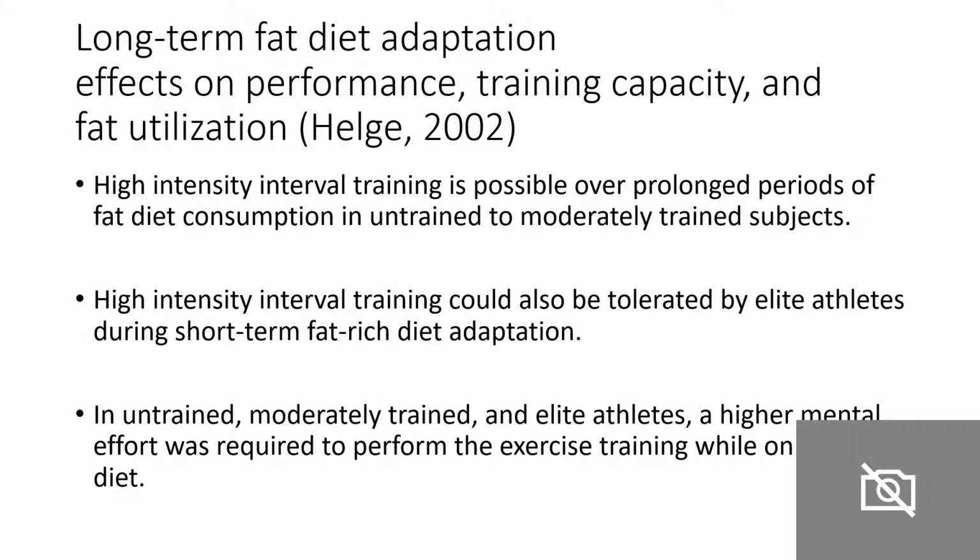Also, in untrained, moderately trained, and elite athletes, a higher mental effort was required by them to perform the exercise training while on the fat-rich diets. Helge suggests that this result could possibly have been due to fat diet-induced higher sympathetic nervous system activation, which also leads to higher heart rates in these individuals.